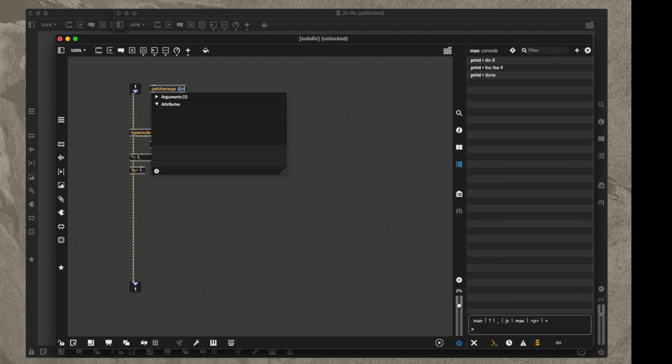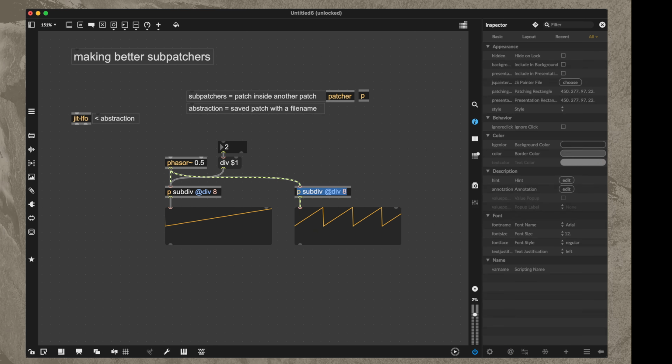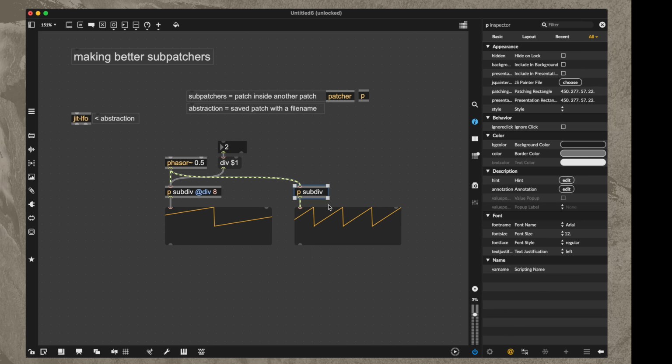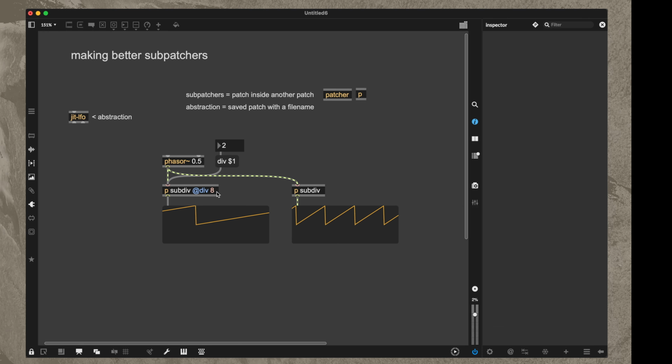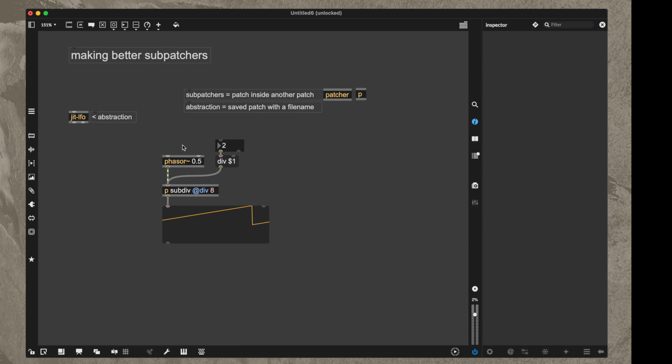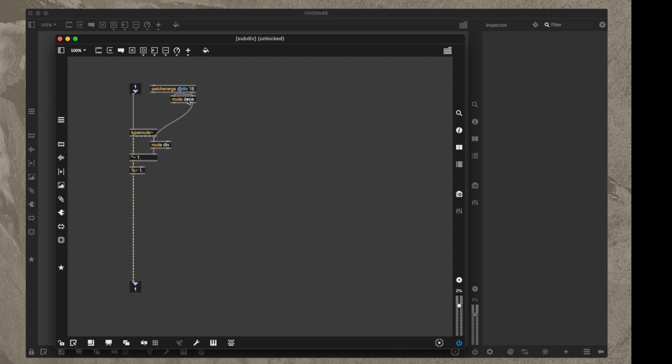So if I were to say, hey, I want the subdivision of this subdiv patch to be 16 by default, then I can do this. And then if I were to get rid of this, let me make sure I did this in the correct one, because now I'm working with multiple here. Okay, so it's this one. Let's get rid of this one. So I'm going to delete this, copy, and then patch this together again. And you can see now we have a subdivision of 16 because that's the default.